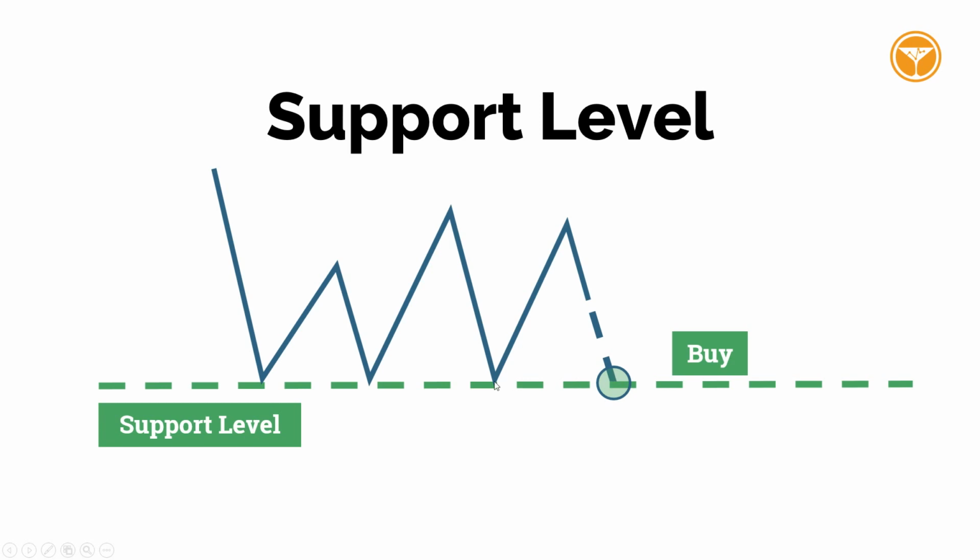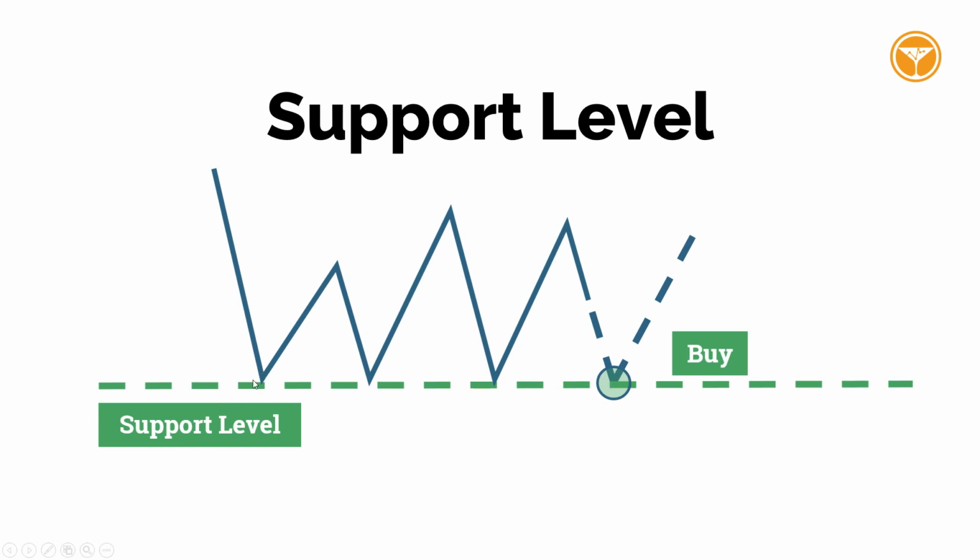So generally, as Tyrone said, we like to see two touches. There's a lot of nuances to this, which we'll go through in the live charts. But if we see two touches, we consider it a potential support zone. And on the third touch or the fourth touch, we would look to buy it because, of course, this is support. Therefore, that's usually where the sellers have become exhausted and the buyers are going to hopefully regain control and the market is going to move up in our favor. So we'd be looking at profiting off the increase in price by buying at a support level.